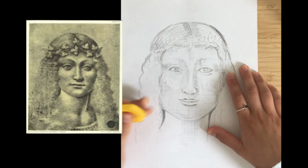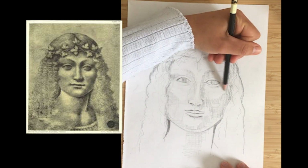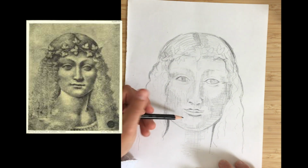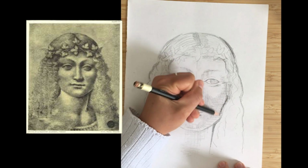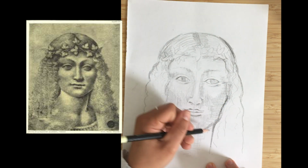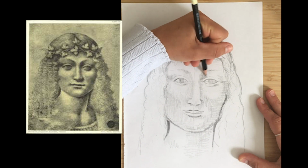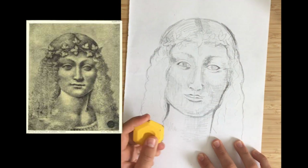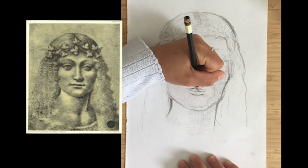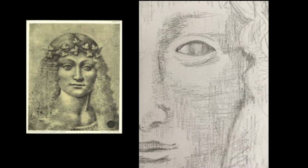Now I'm going to use the rubber to make the highlights more prominent before adding darker areas of tone. You can keep doing this until you are happy with your drawing. Here is a close-up where you can better see some of the mark making I have used.